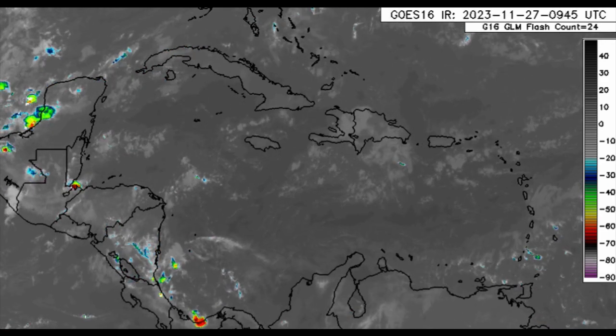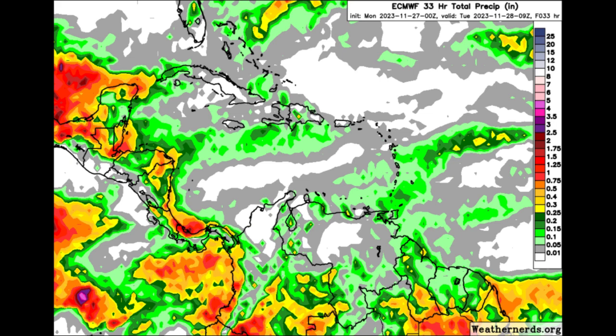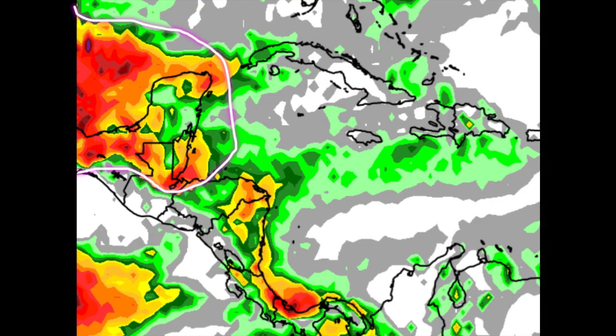As it relates to the rainfall forecast, when we see more of those reds and oranges that is indicating rainfall amounts up to around an inch or just over an inch. Across portions of the southern Gulf in the Bay of Campeche and into Mexico, even for portions of Belize and northern Guatemala, there could be some periods of substantial downpours through today. A similar story across the eastern section of Honduras, Nicaragua, going to Costa Rica, and western and northwest Panama — there could be some heavy downpours within the area.